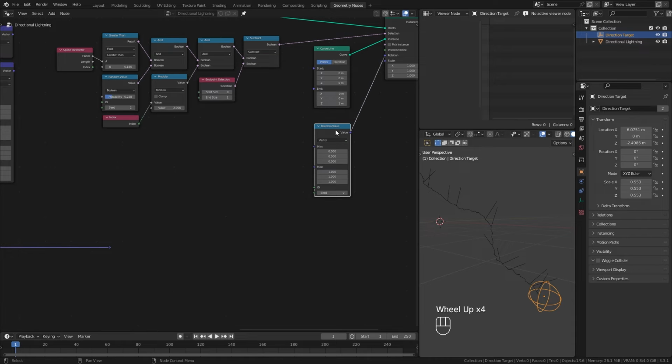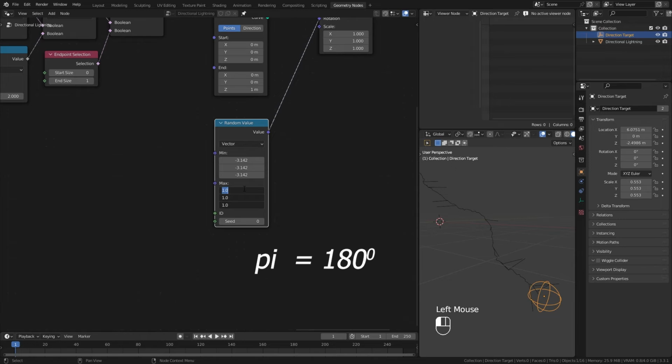But unfortunately we can't type degree values here, but we can put the radian equivalent of those values. So to get a negative 180 degrees, here I select all of these 3 axes and type negative pi. For the maximum I type pi. This will give us the radian equivalent of those degree values.